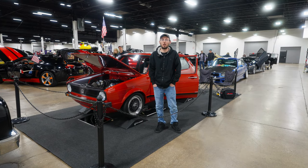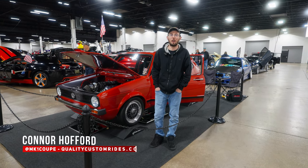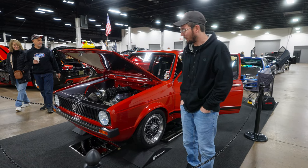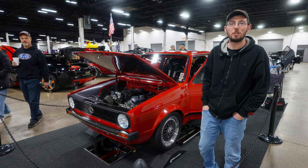Hi guys, my name is Connor Hofford. We're here at the Mid-Atlantic Indoor Nationals, and this is my 1984 Volkswagen Rabbit GTI.